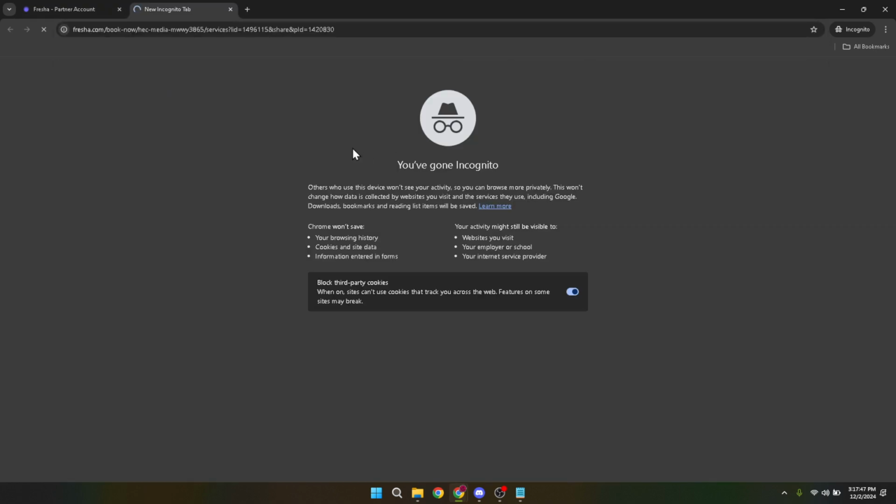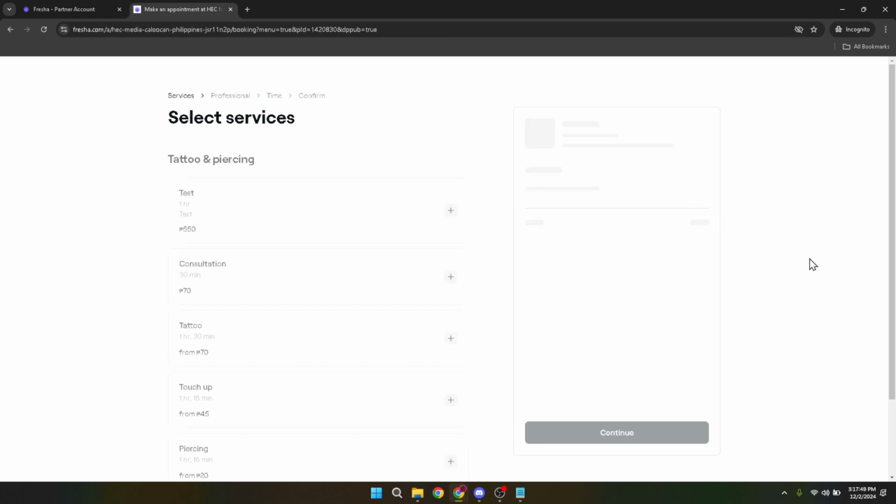A few additional tips to remember. Always double check which account you're logged into when creating these links, especially if you manage multiple business profiles. Also, consider where you're sharing this link. Different platforms have different best practices for how links are shared, so tailoring your approach can increase your booking rates significantly. Congratulations! You've just taken a significant step towards optimizing your business's online presence and booking process.